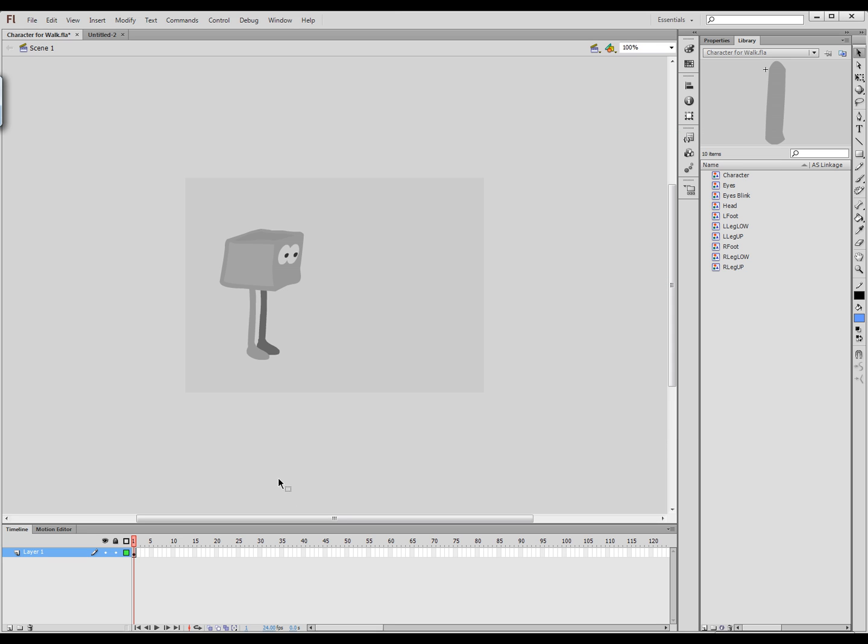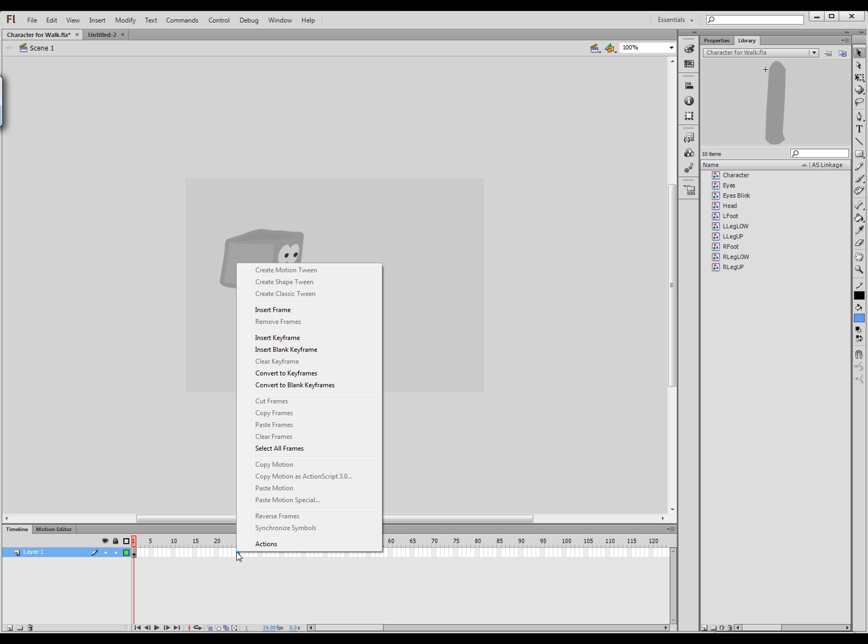We also talked about the time that it takes for a walk cycle to happen, and we're going to do our walk cycle in about 1 second. So it's going to go through all 10 of those poses in about 1 second. Now, that's 24 frames per second, so that means our walk cycle is going to be about 24 frames.